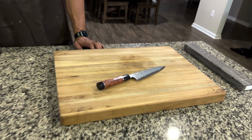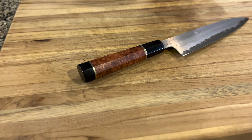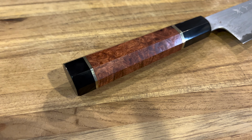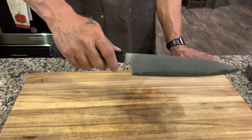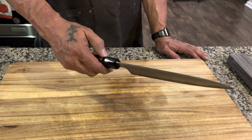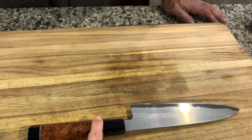I do want to get a close-up on this very ultra-luxurious handle. This Karin, K-A-R-I-N, wood, with the double black horn and two silver nickel spacers. I'm going to pick it up and feel the weight of this. It looks heavy, but it's pretty balanced, I would actually say. I thought it would be a little bit more spacy. I will say I'm a little bit more upset about the spacing. If my wife wants to take her finger and feel, it is not fluid.